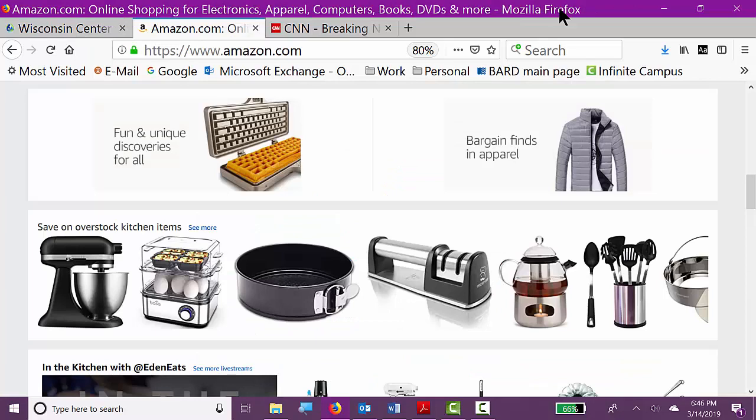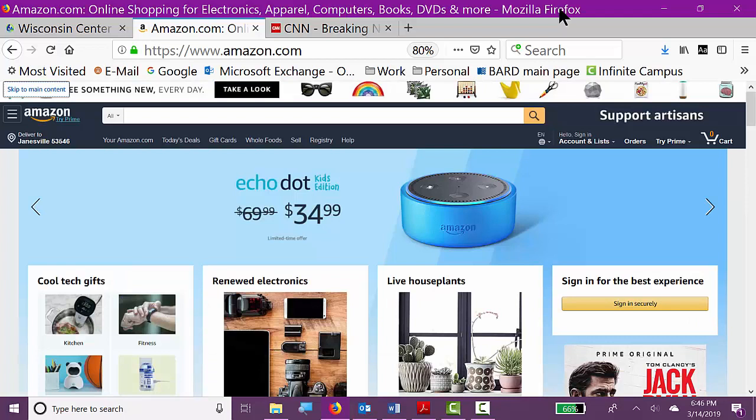Amazon.com. Yep, you guessed it, Amazon.com. Much busier here. Link: skip to main content. Again, I did a control home, and the first thing it said was "link, skip to main content." Now, I'm willing to bet here that there are headings at all levels, just based on the fact that it is so busy.